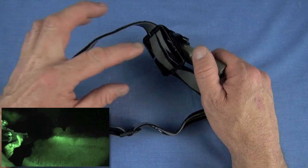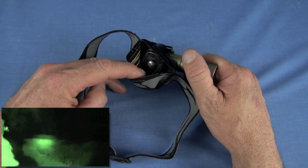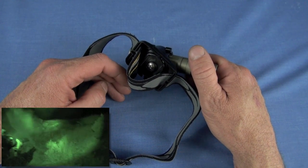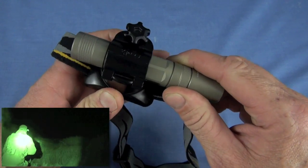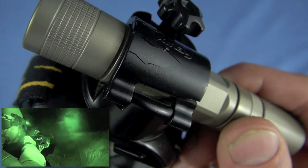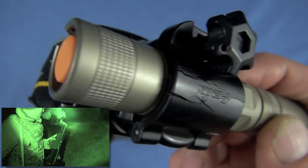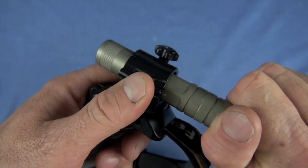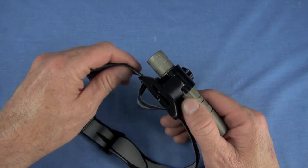Another disadvantage is this mechanism on the plastic headband will wear out. And it has. I've busted, I don't know, 3 of these over time, last 6 years. The pivot breaks, or like you can see here, and I really love how this happened. I didn't set this up. The clamp snaps, because it is, again, just made out of polymer plastic. And it's probably just due to age, due to use, and I probably cranked it down too hard. I do that though because I have a twist UI, and if I don't crank it down hard, it'll spin in the mount. That's a downside.